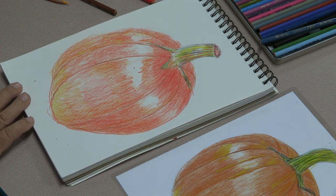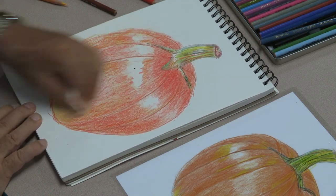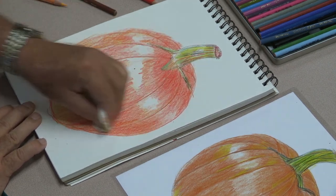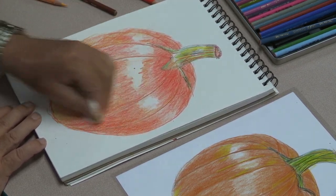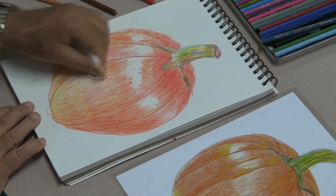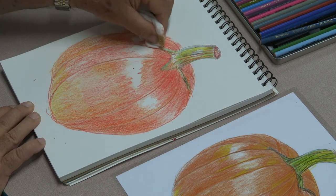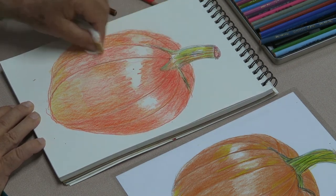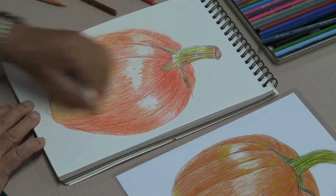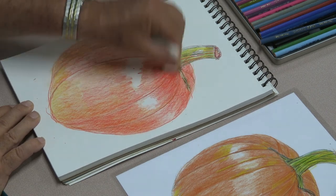I'm going to take a little blender, paper towel, see what I can get out of it. Again, you can use a Q-tip or a white pencil. Paper towel covers a lot of space, especially on a subject like this. That's why I'm using it. But just experiment with a Q-tip or paper towels. You'll see how they work. They can get a lot more detail out of them.